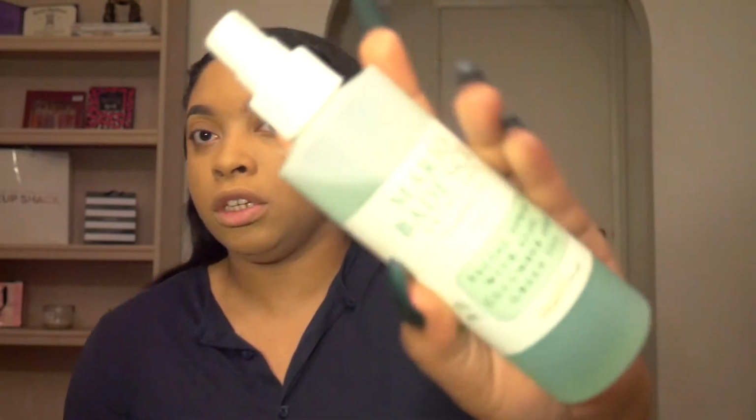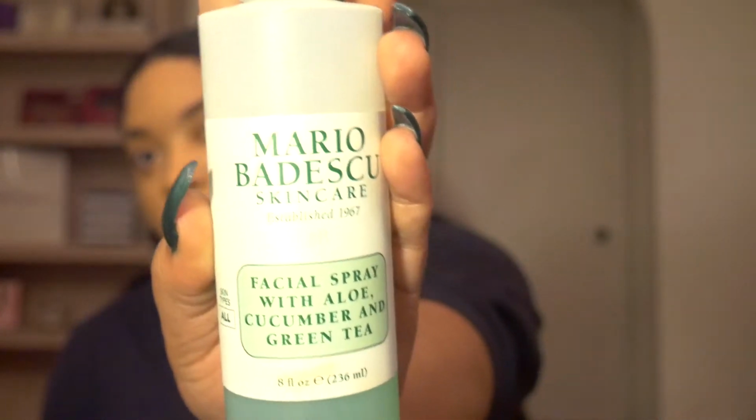All right, overall, I'm feeling pretty confident. And what I like about it so far is that it's blending seamlessly with my normal steps. I always prep my skin with my Mario Badescu Facial Spray, and then I put my primer on, things like that. So it is going with the flow of my normal everyday process. For concealer, because we're just gonna do everything regular. Concealer, highlight, everything is gonna be regular.